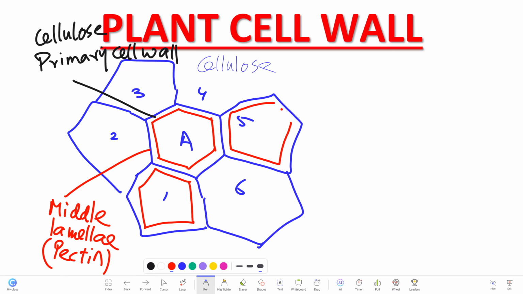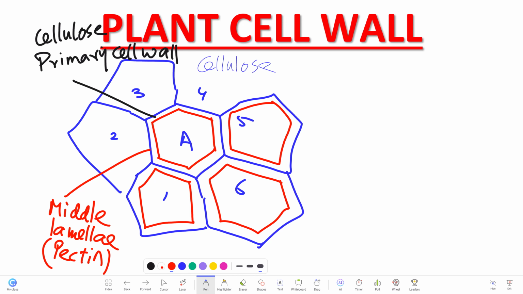But if the cell wall is this way, each cell becomes isolated. It becomes like a prison. What happens in the prison? People are in different rooms, but they don't talk to each other. No communication. It's not allowed. Same thing can happen. But how does it function like a tissue? Do you know what a tissue is? A group of cells functioning together. So cells have to talk to each other.